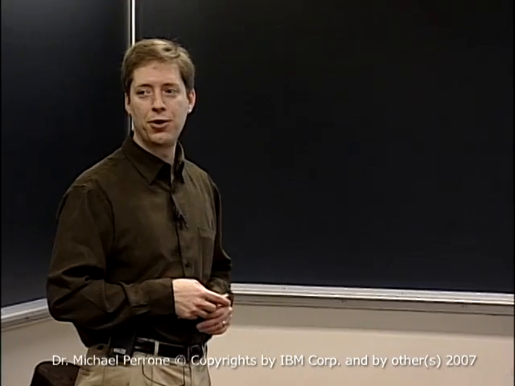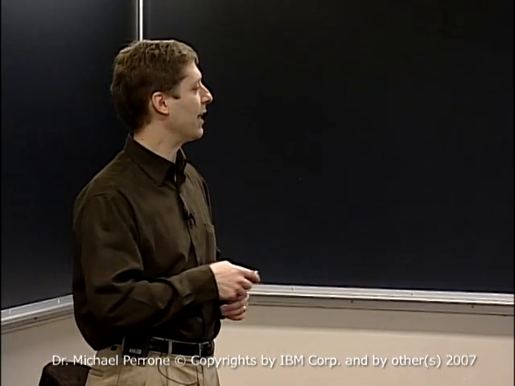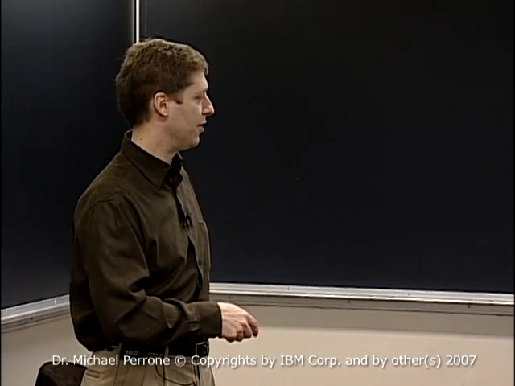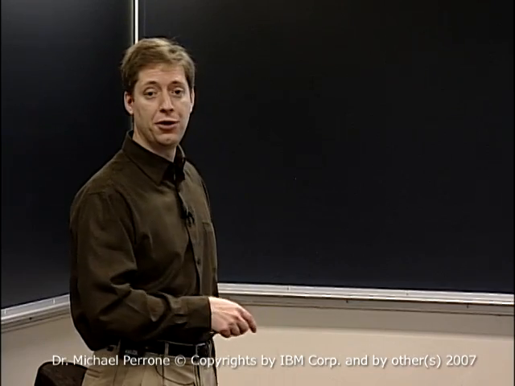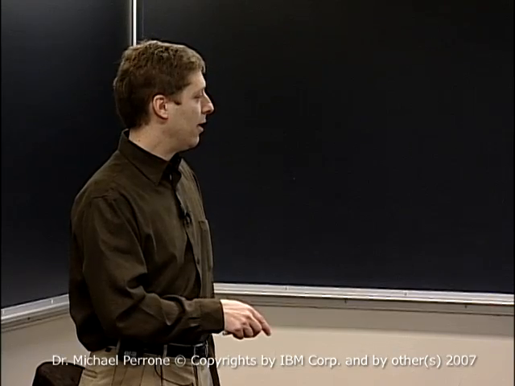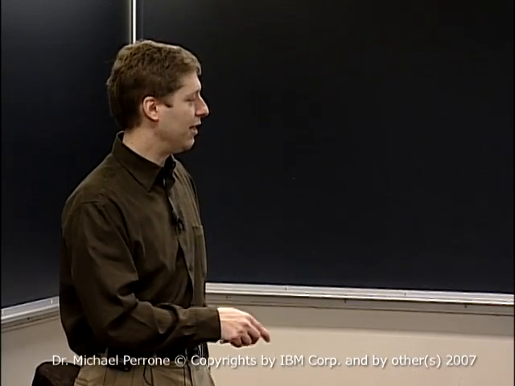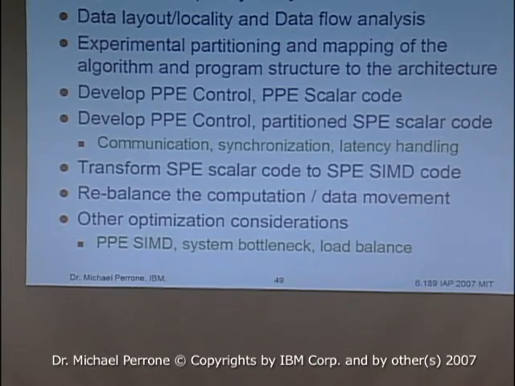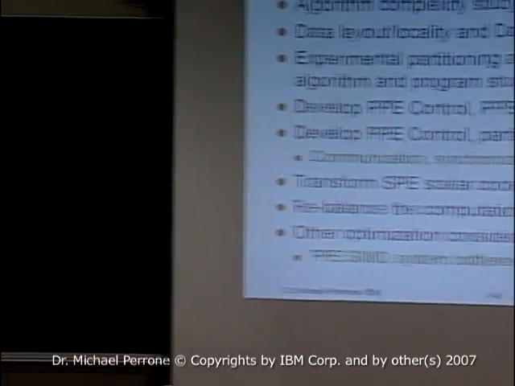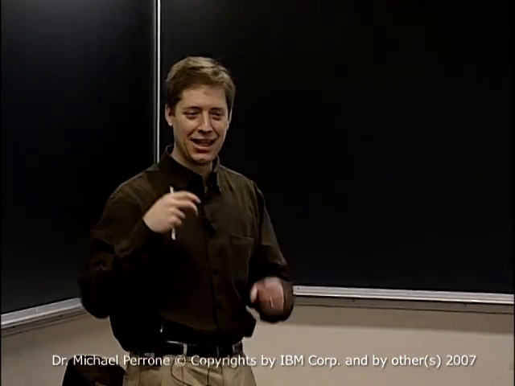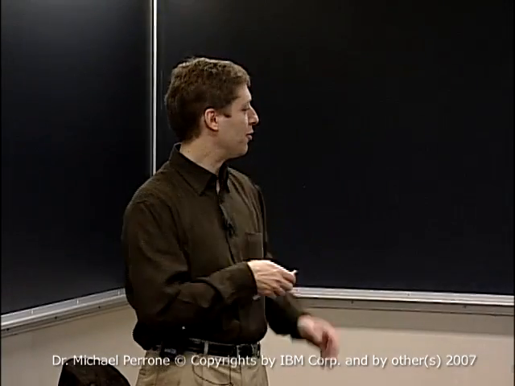But you're looking at your cycles per instruction or your speedup and you're not seeing exactly what you expected. So you can start looking at other optimization considerations, like using the vector unit, the VMX unit on the Cell processor, on the PPE, and looking for system bottlenecks. And this is actually, I have found, the biggest problem, right? Trying to identify where the DMA bottlenecks are happening is kind of devilishly hard. We don't have good tools for that, and so you really have to think hard and come up with interesting kinds of experiments for your code to track down these bottlenecks.